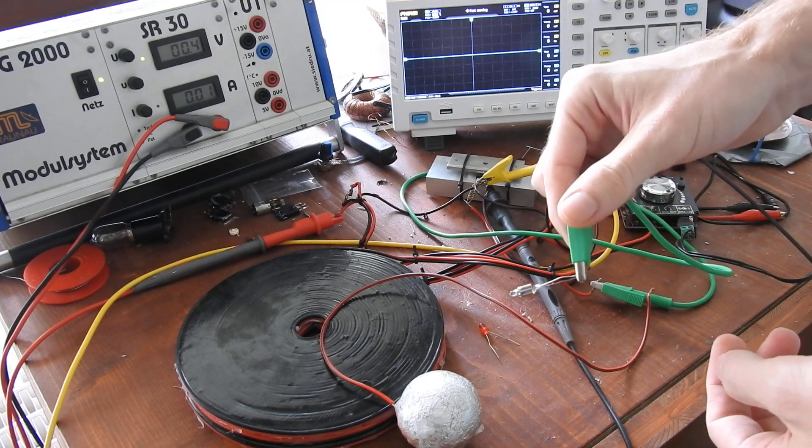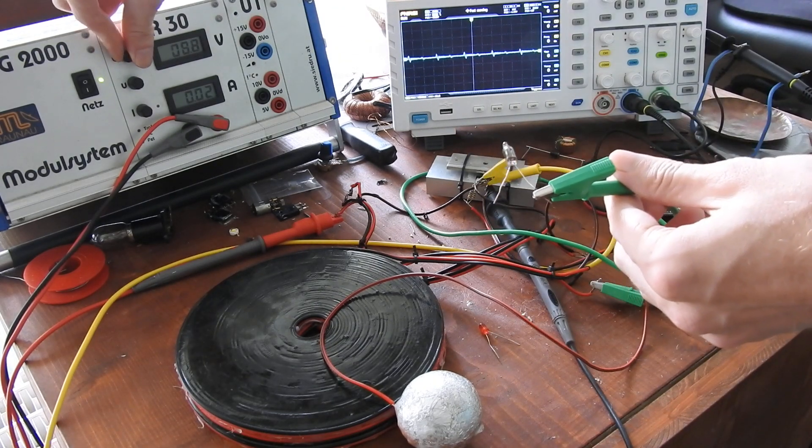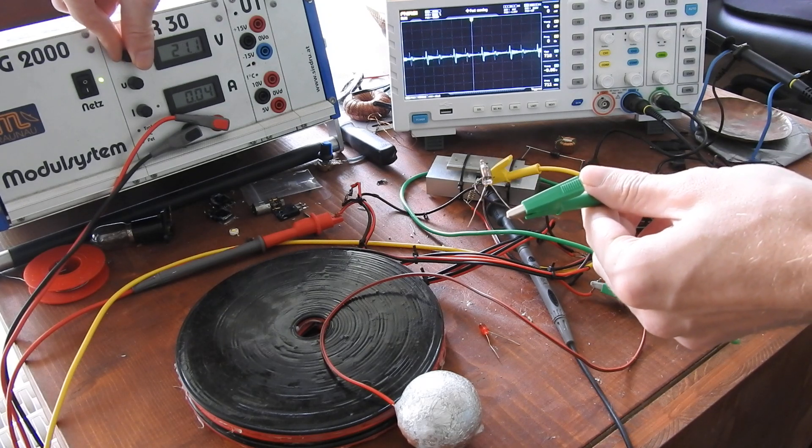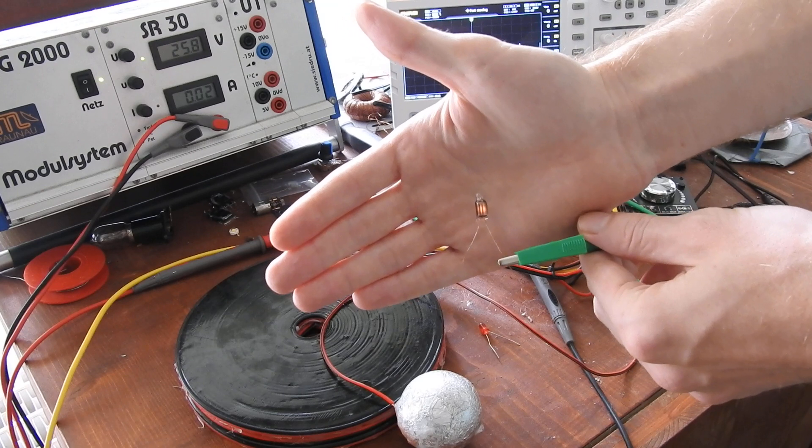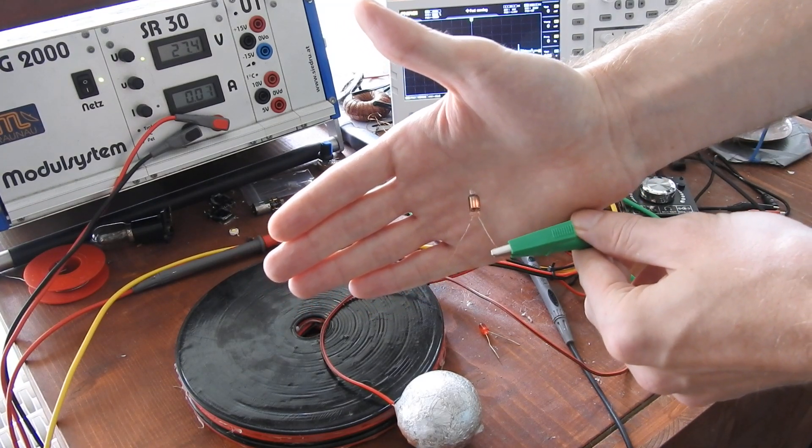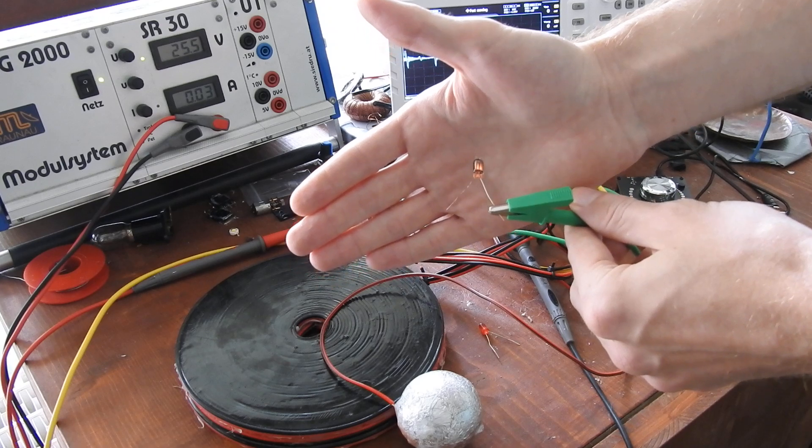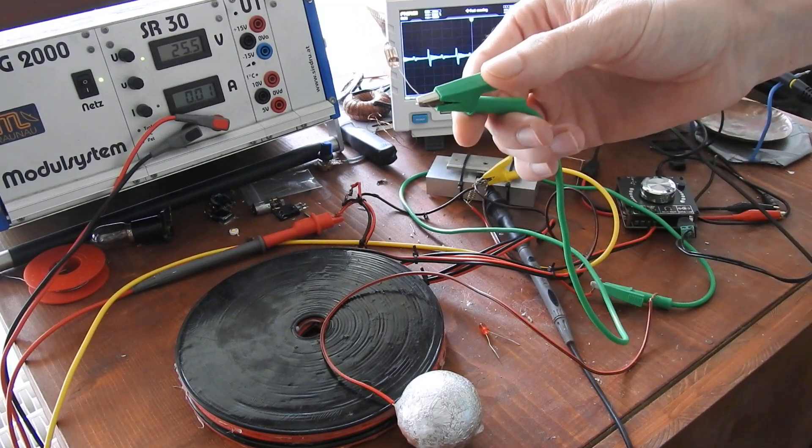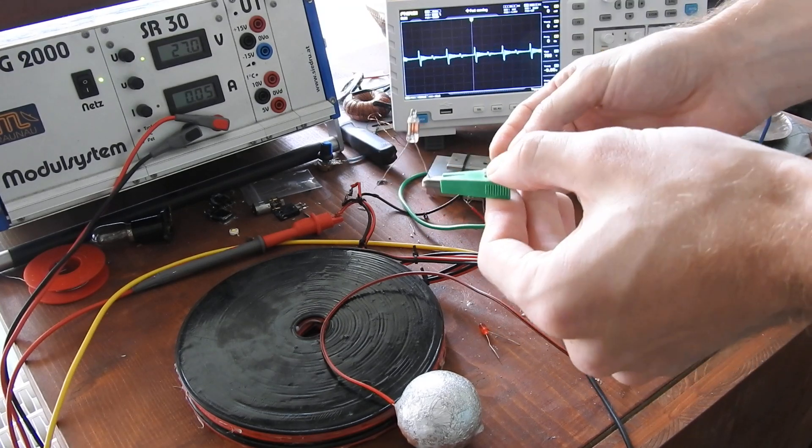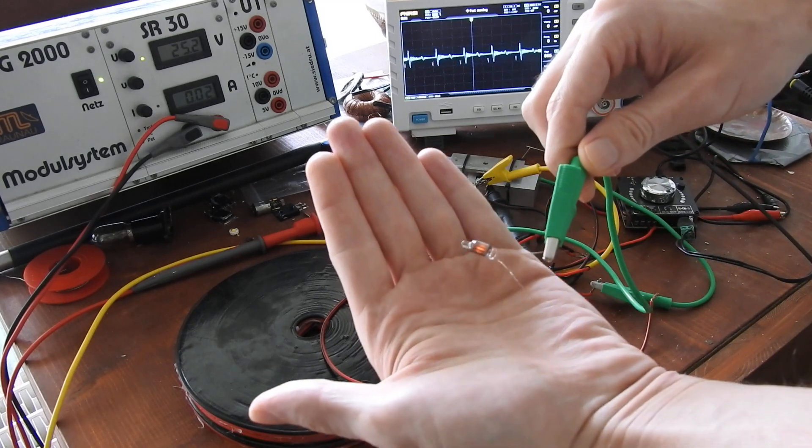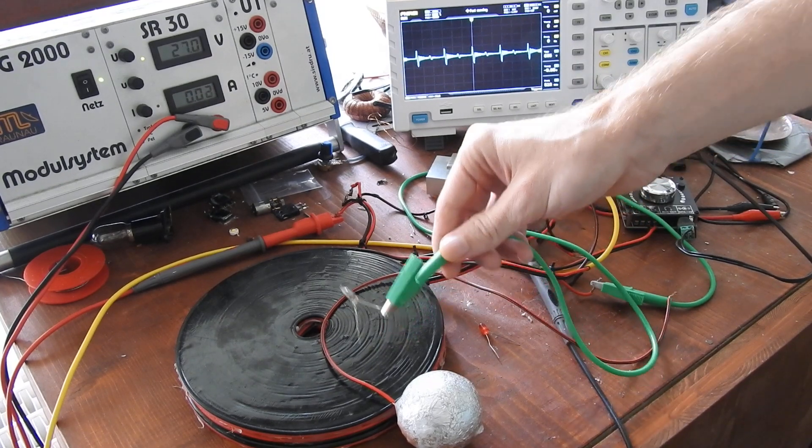As I've shown you in earlier videos before. But what I didn't show you yet is if I increase the voltage in my input, of course the output also will increase. And as you can see here, if the voltage is high enough, the neon bulb itself will light up with just one leg connected and the other one is completely stuck in the air. So basically, I don't know how exactly it does it, but the air becomes the conductor for closing the circuit. Because it's lighting up, obviously.